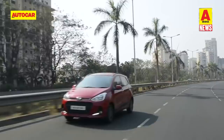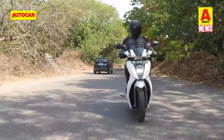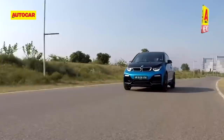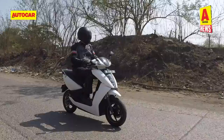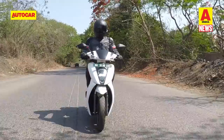While BS6 seems to be an immediate issue concerning the auto industry, electric cars and electric vehicles in general seem to be a matter of popular discussion. In order to boost the electric vehicle segment in India, the Ministry of Road, Transport and Highways has issued a draft notification towards exempting electric vehicles from registration charges. If implemented, the move is expected to cover all categories of electric vehicles. Electric vehicles already have a lower GST rate compared to conventional internal combustion vehicles and also get a special green number plate. The government is also pushing for a mandate of only electric three-wheelers from April 1, 2023 and electric two-wheelers below 150cc from April 1, 2025.